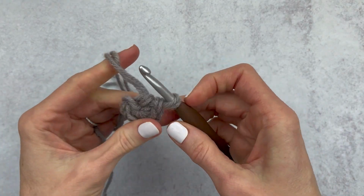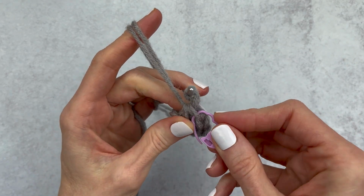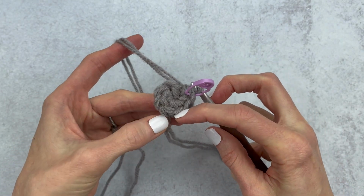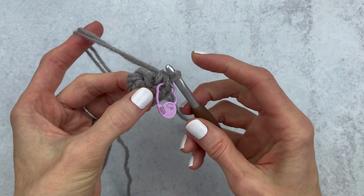From here, I'm going to tighten up my magic circle. I'm going to grab my stitch marker and I'm just going to place it on the last stitch of the round. But feel free to place it on the first stitch if that's what you like. From here, I'm just going to make sure that I have 6 stitches. So I'm going to show you I have 1, 2, 3, 4, 5, and 6. And then this little bit here is just from our slip knot, so you can ignore that.